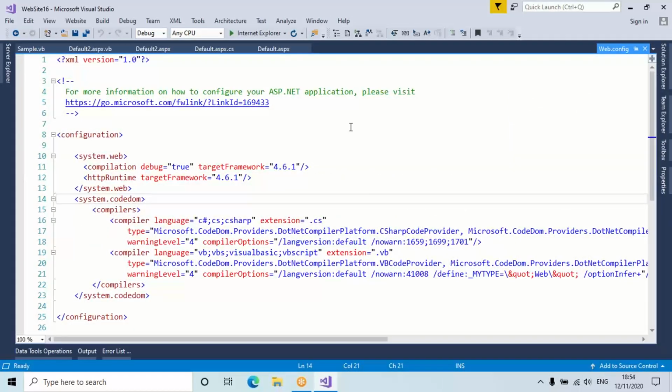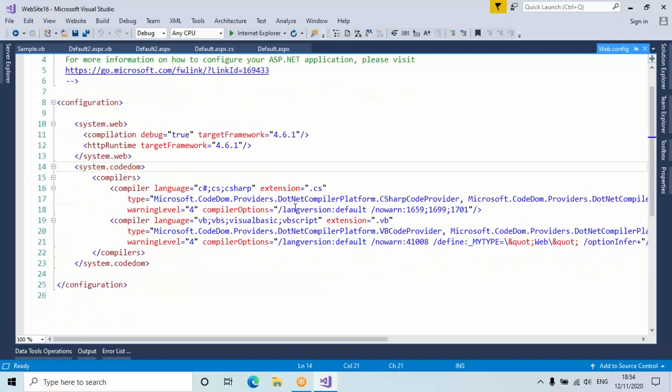In this web.config, there is a section for compilation. Let's try it here. Compilation is there, no? system.web, compilation, debug, target framework. We have this, right?